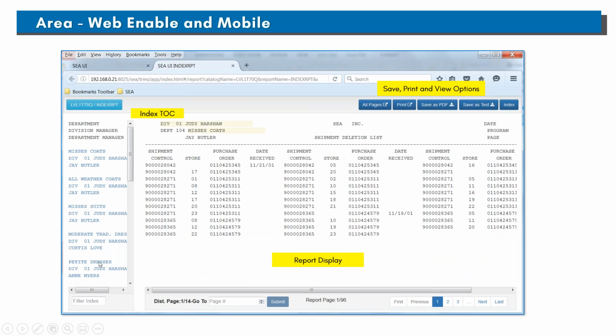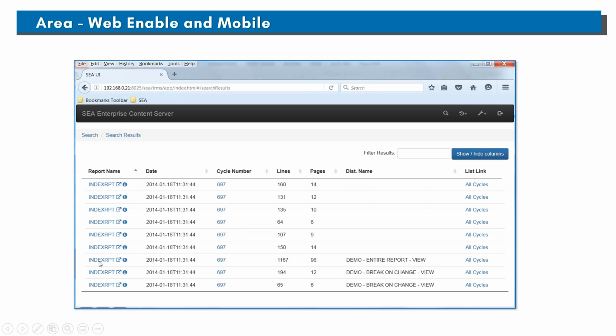One of the things that you want to take a look at here is that you've got different columns. You've got report names and dates, and cycle is something that's similar to the date, whether you could use it or not. You can click on these columns and you can organize and sort them. A very common method is to say, I want to see the most current ones at the top of my list. So the most recent reports will be at the top.